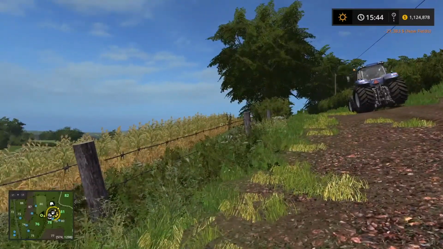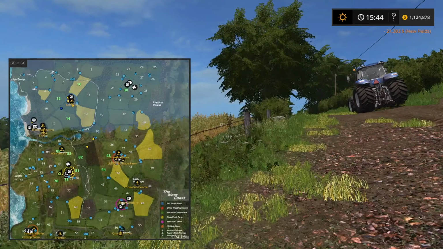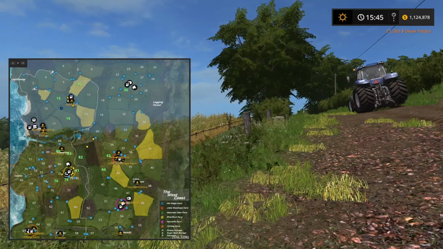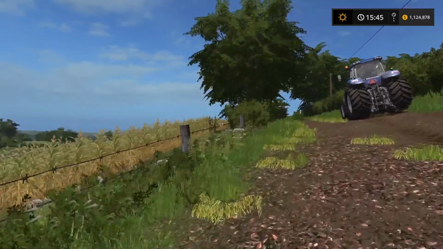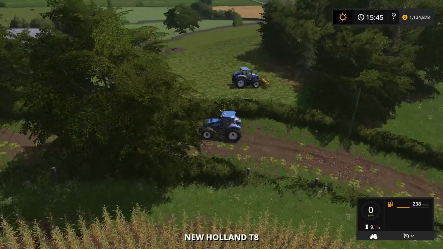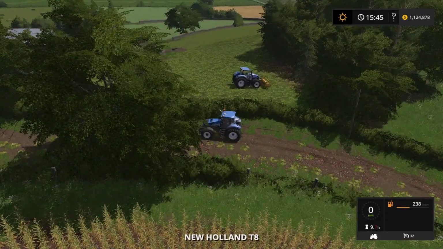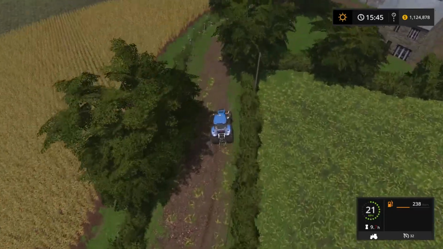Then B, look at how many fields there are. There are like 90 something fields, right? Yeah, there are 90 fields exactly. So we're by no means breaking this game. Alright, so that's a project for another day. We'll get those woods cleared out, and we'll work on that sometime in the future.